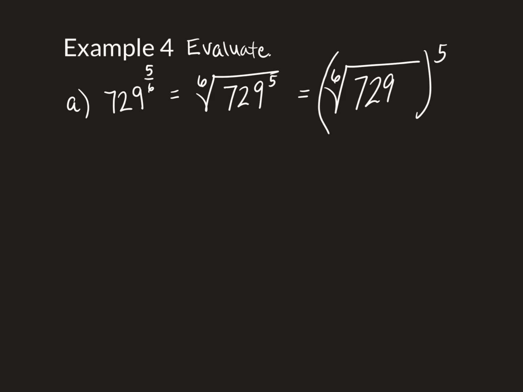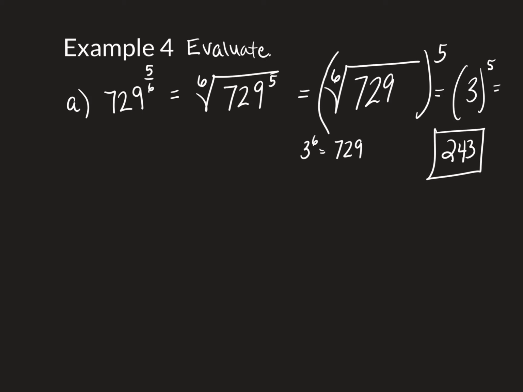So we'll go to our reference of nth roots, and we will look in the column that has raised to the 6th power, and we will find the number 729. So I see 3 to the 6th power equals 729. So I know the sixth root of 729 is 3. And then I need to raise that to the 5th power. Well, my answer is there also. 3 to the 5th power is 243. So that's my answer to 729 to the 5/6 power.